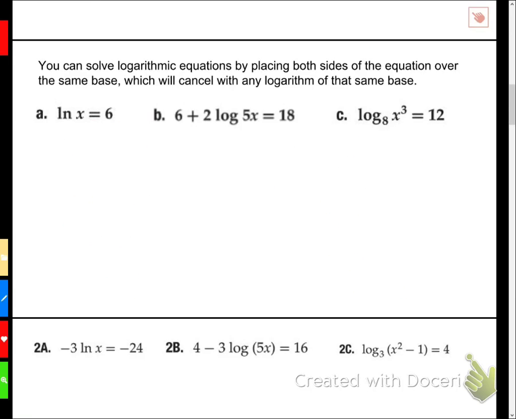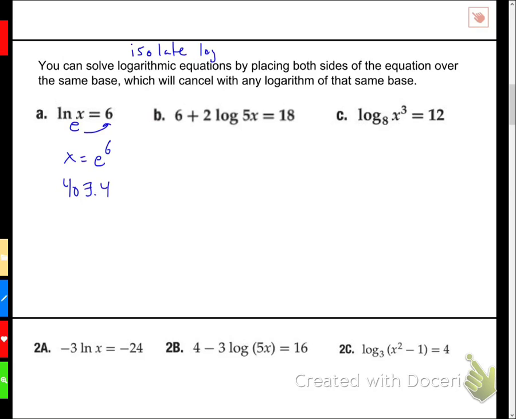Okay, so if you have a logarithm all by itself, which means that we want to isolate logarithms if we can, you can apply the power definition of a logarithm. Isolate the log. So this guy right here is already by himself. ln of x equals 6. That's base e. So I'm going to pull that base over. Do a little chicken fight here. x is equal to e with 6 up on his shoulders. All right, so we can figure out what that number is in our calculator.